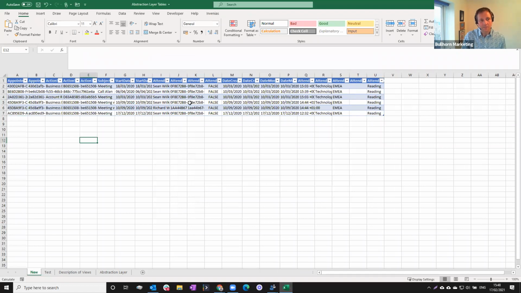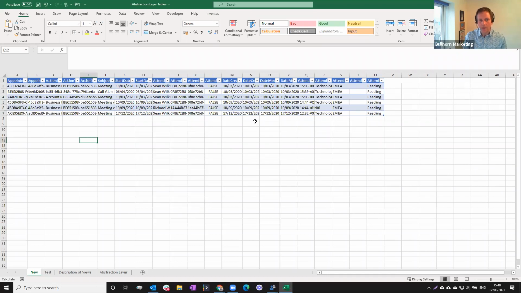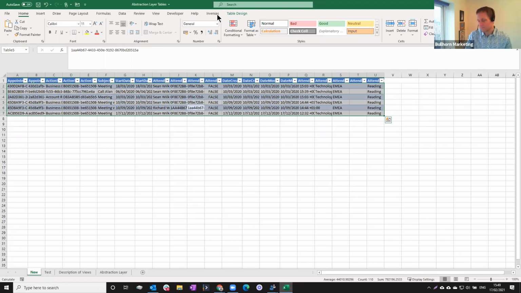Really useful to start to spot where the blanks are. You can use the filters in the tables to see which columns might be blank or apply filters. You can also turn these tables into pivot charts, so you can chart the data and start to work out how we might like to visualize it. There's a lot of data loads, over 10,000 rows of data loading into any of these data sets. The Excel add-in won't let you do it, but the people view, for instance, will load in most databases because there are very few with more than 10,000 people in. But that applies to the majority of those abstracted layers.